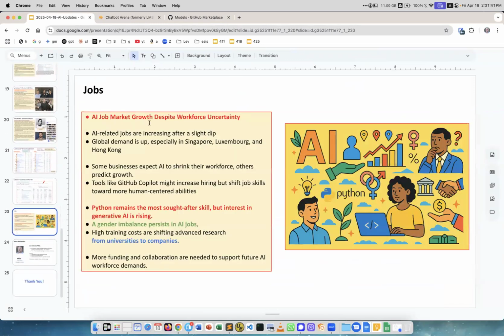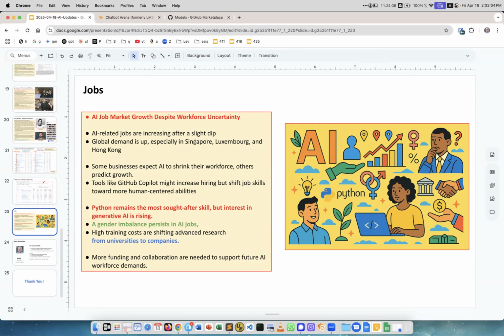Okay, job market. So, follow the money. Money is poured into AI. So if you decide to find a job which is related to AI, developing AI tools, migrating to AI and so on, there is no shortage you can find. AI-related jobs are increasing after a slight dip.